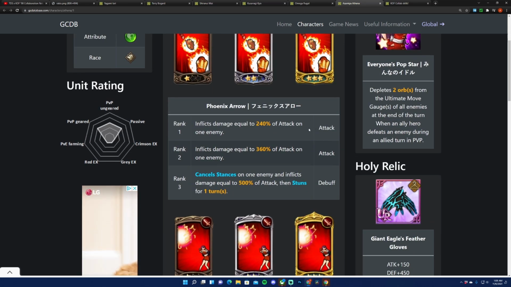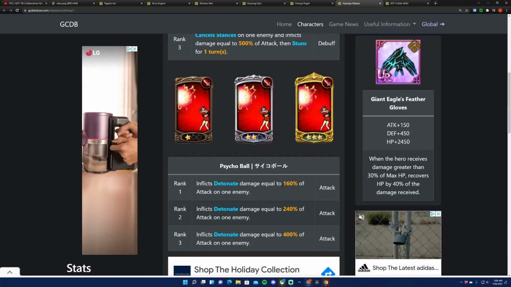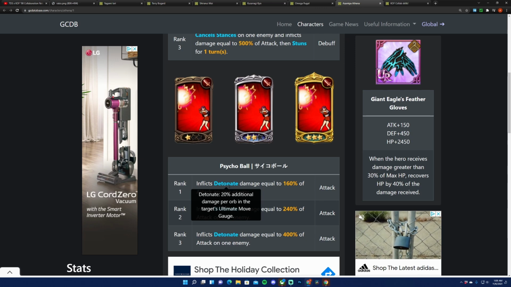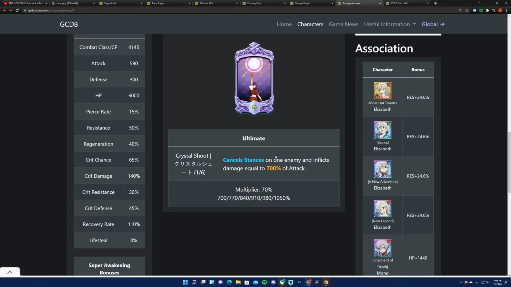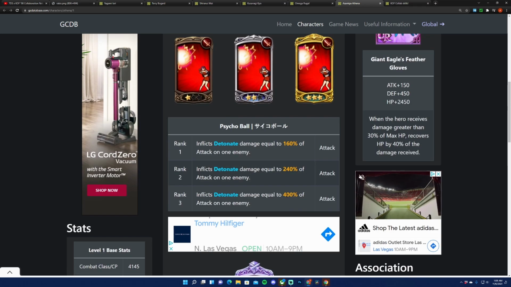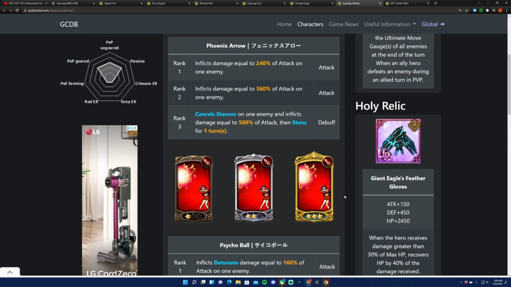Besides that, she just has a single target card for the first one, Phoenix Arrow. It has cancel stances at rank 3 and also stuns for a turn. That's cool, I guess. And she has just a detonate card, single target. It's whatever. Her ultimate's just to cancel stances for some reason, single target ultimate. And yeah, her holy relic though, when the hero receives damage greater than 30% of max HP, recovers HP by 40% of the damage received. And I do not believe there's a limit to this, so that's actually kind of good. So there's her holy relic.